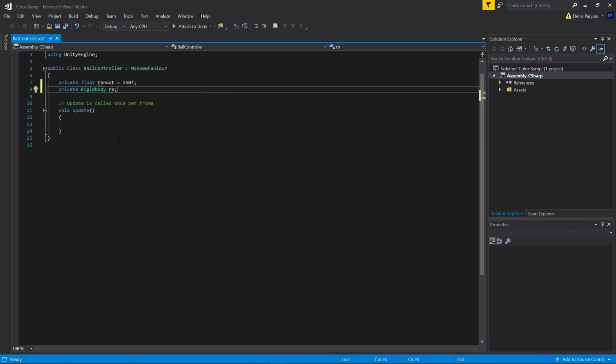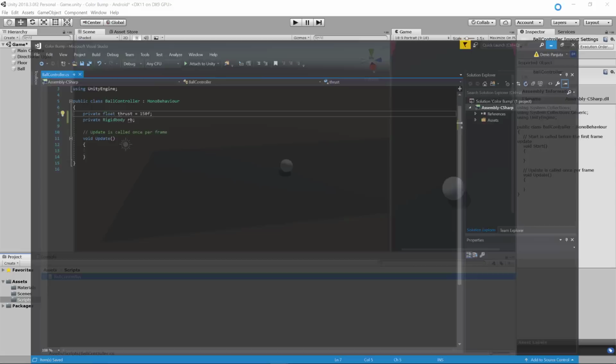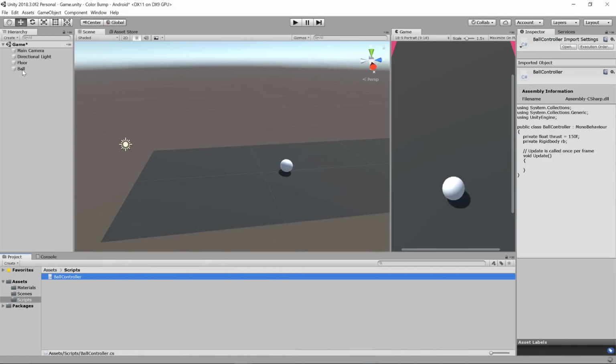Which means that this is going to be the variable which changes the speed, and this is going to be actually applying the speed or applying the physics, okay? So that's the idea behind it. But as I want to be able to change those values in Unity, I want to make them serialized fields. So if I save this now, let's go back to Unity and let's go to our ball.